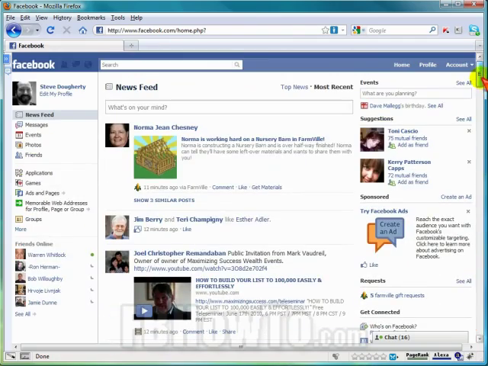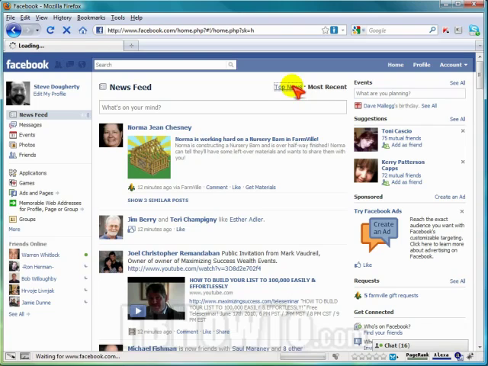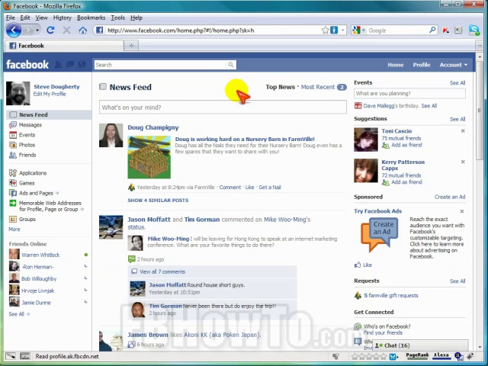So the top news, let's cover that real quick. If we come on back up to the top of the page here, the top news is determined by the magical minds at Facebook by the importance you and your friends place on certain elements, that is other people's pages or posts or basically their content. For example, if you are regularly visiting a certain person's page or fan page and your friends are as well, then Facebook deems this to be more important to you than those people and places that you're not visiting as often. So the magical minds at Facebook will then include these in your top news.